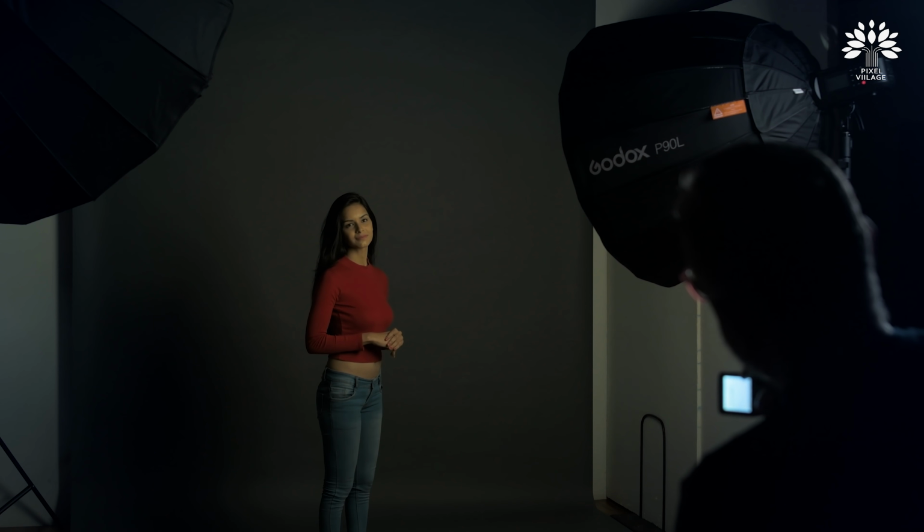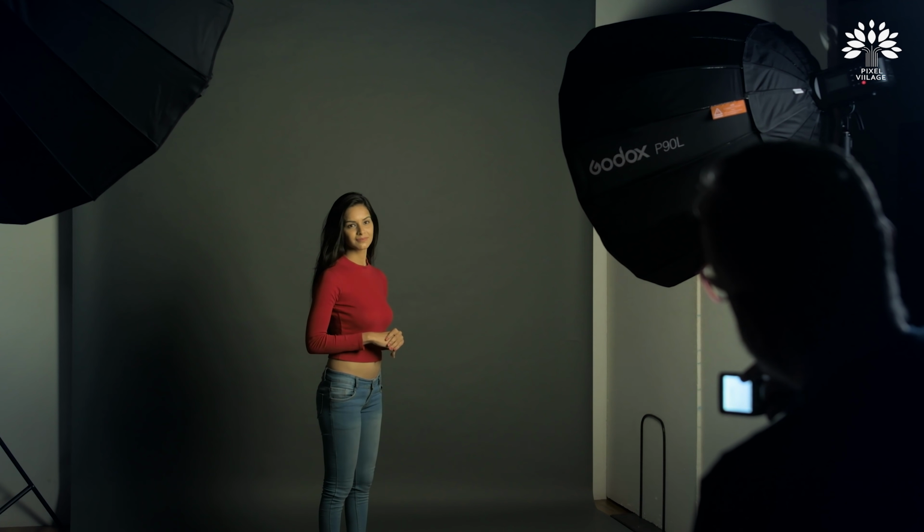Which I think is one major selling point of this particular model. Another feature of this upgraded model worth mentioning is the modeling lamp. The earlier model had a 10-watt modeling lamp which was doing nothing in a studio environment. So this has a probably 3 to 4 times more powerful modeling lamp inside. We can adjust the power of the modeling lamp in 2 ways. One is manually changing to a power setting that you like, or it will also work in proportionate mode in relation to the flash output.